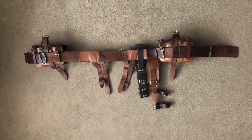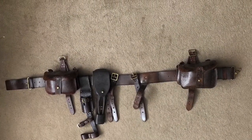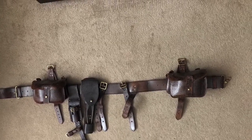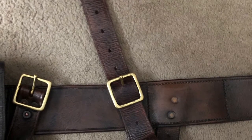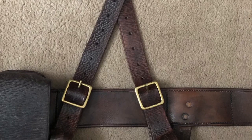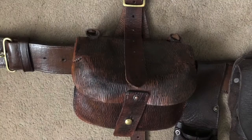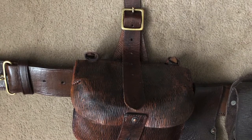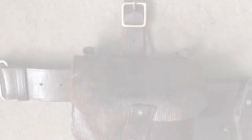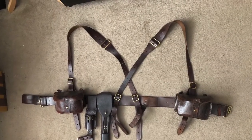Repeat at the other end and your belt should now look something like this. Now flip the belt back over. Taking your brace attachment, thread it through the small one-inch buckle on the back of the belt. Repeat with the other brace attachment, making sure that they cross over. With the other end of the brace attachment, taking care not to cross or twist the brace, thread it through the one-inch buckle on top of the ammunition pouch. Take the surplus end and thread it through behind the ammo pouch and the belt. Your leather equipment should now look something like this.